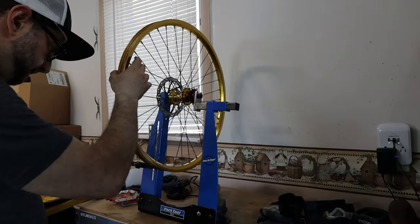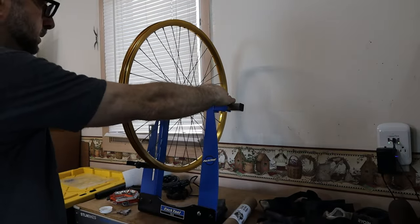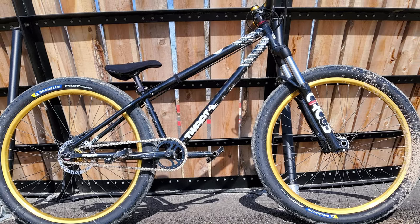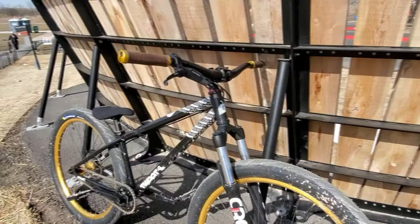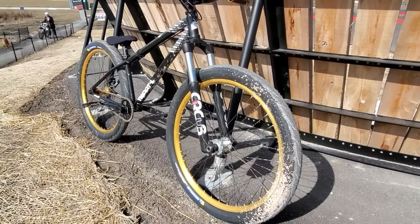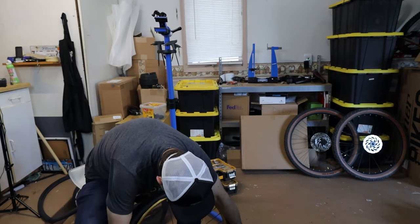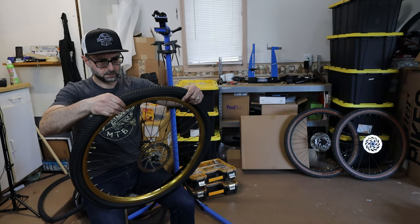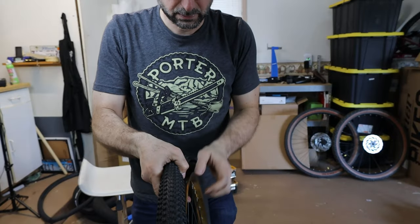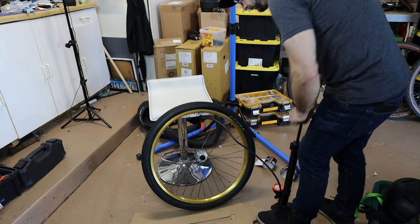The next step was to true the wheels. After a few years of casing jumps and ledge hucks, the rear wheel needed a little love. I decided to install a pair of Michelin Pilot Pump tires — these are 2.3 inch tires that look a lot bigger than the measurement implies. The problem on this bike is that they had a tendency to oversteer. The Michelins will be replaced with a pair of Kenda Small Block 8 tires at 26 by 2.1. These tires are wire bead and cost about $30 a piece. The smaller profile suits this bike a lot better and the knobs will be better on actual dirt, especially on unmaintained jumps with loose dirt.